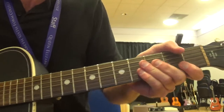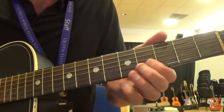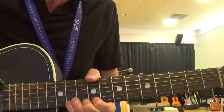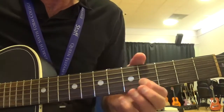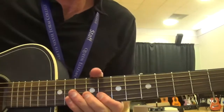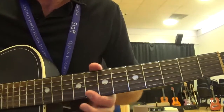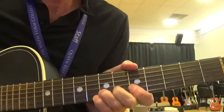Our final riff has a little bit more of an almost Chuck Berry feel to it. You can kind of smear it — we get up to that 8 and hang on it with a little half bend, so it's almost the natural. You can even double stop them if you want. It's a nice exciting way to create the climax of your guitar solo, giving it that energy by getting up in the high register — and you could tie it in quite nicely with that other riff if you wanted.